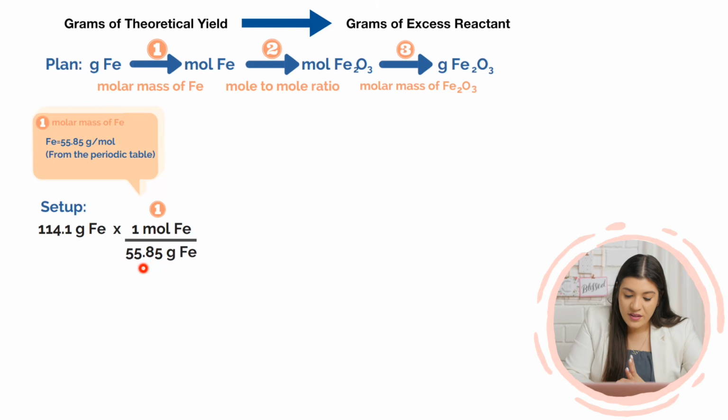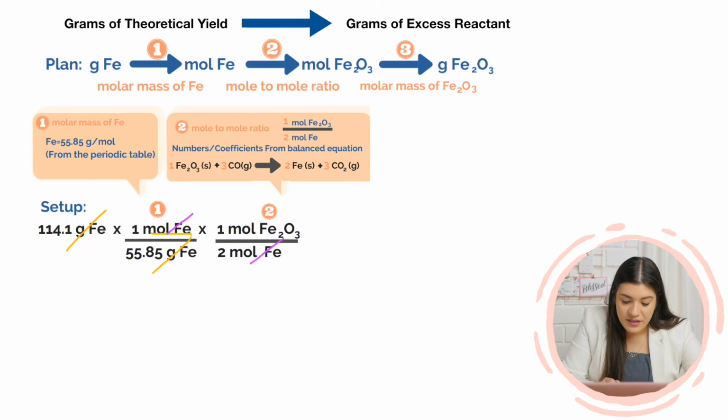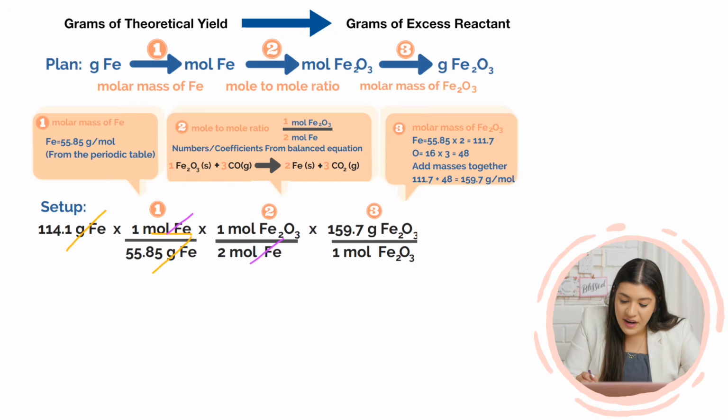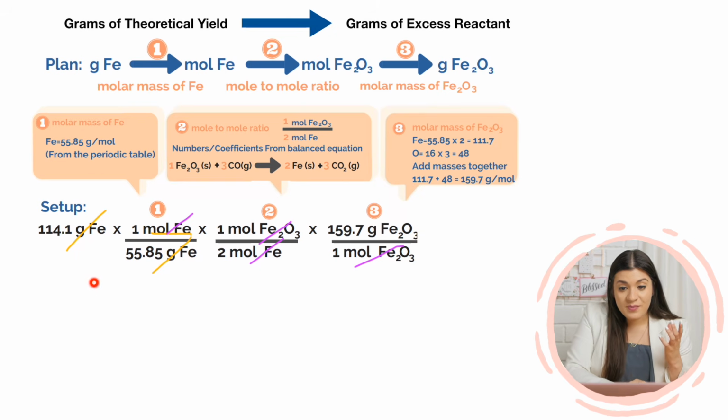This is the molar mass of iron. Next, once these two cancel, I now can do a mole to mole ratio. So I can have my mole to mole ratio from my balanced equation, which was here. So I know we have 2 moles of iron on the bottom for every 1 mole of iron oxide on top. And then from there, my moles of iron and iron cancel. I'm now at moles of iron oxide. And then lastly, I can get to the grams. What we're finding is the grams that are used up in the reaction. So this is how much we use to actually help make this amount of product.